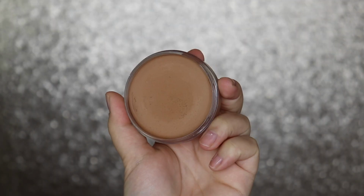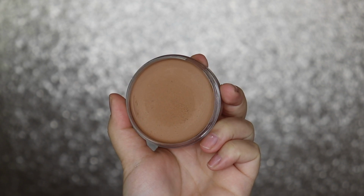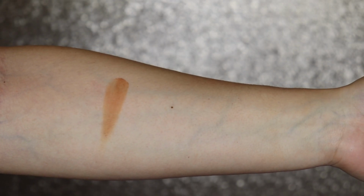The first cream-like bronzer that I have is by YENSA. I got this in my Ipsy last year in October, I believe. This is the Silk Bronzing Base in Sunlit Glow. This retails for $30. For the benefits here, it says that it is a lightweight silk cream bronzer powered by 8 Super Blacks Essence, nourishes skin.